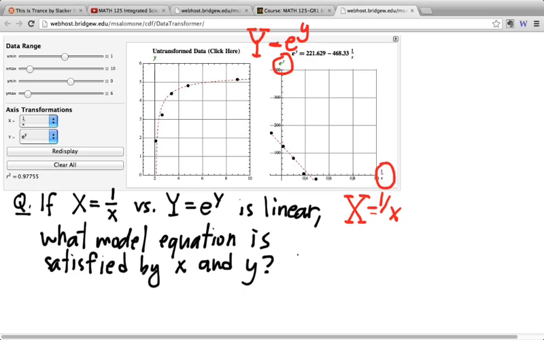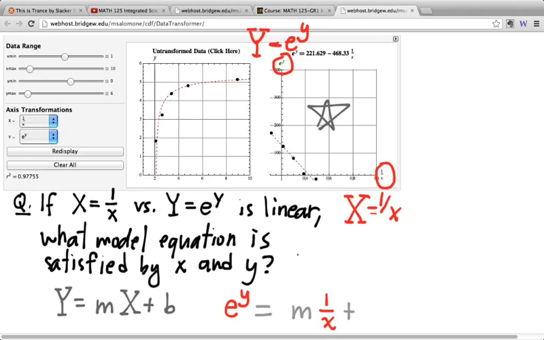What we did was I first just wrote down y equals mx plus b, where the y and x are the capital Y and capital X here, because it's a linear equation on our transformed graph. Then from there I substituted in the big Y and the big X, right, 1 over x and e to the y. So e to the y now takes the place of our capital Y, and 1 over x takes the place of our capital X. And so I get something that looks like this. Okay. Then what?